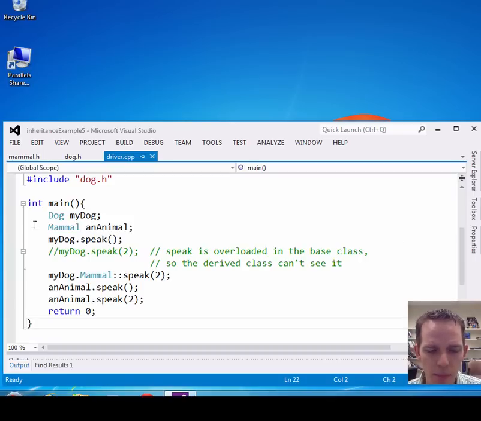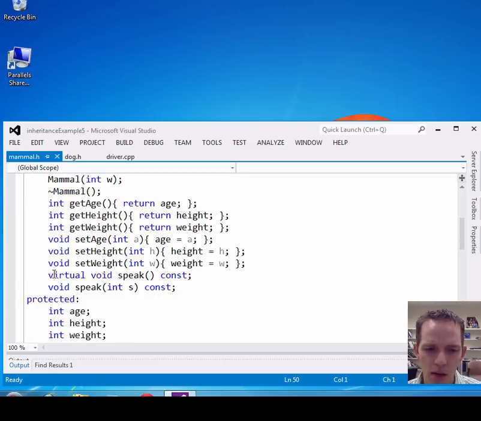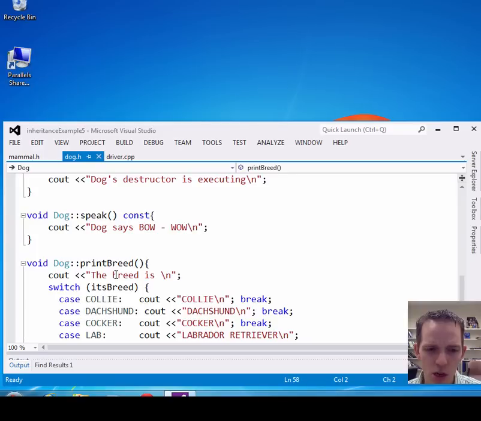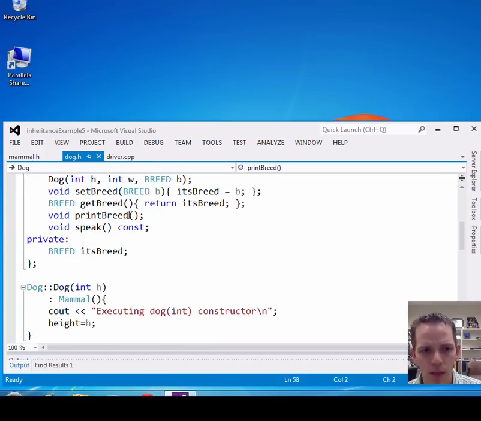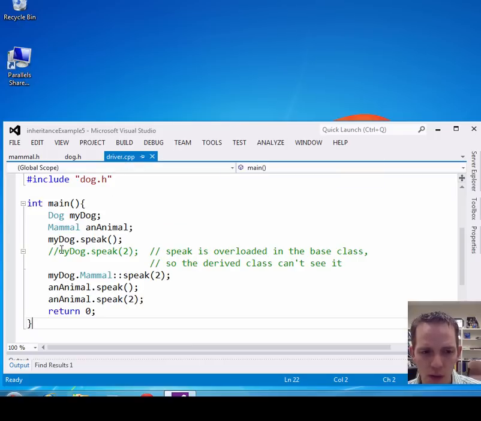Here we go with that example. We have a my dog object and a mammal object. And what we're trying to do is we're focusing on speak and see what happens when in mammal we have our virtual speak, but then we've added this speak that takes an integer, and in dog we just overrode speak, but notice we have no speak up here that takes an integer. So notice I've commented this out here. This won't compile.